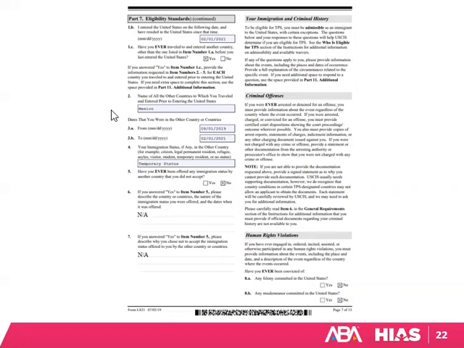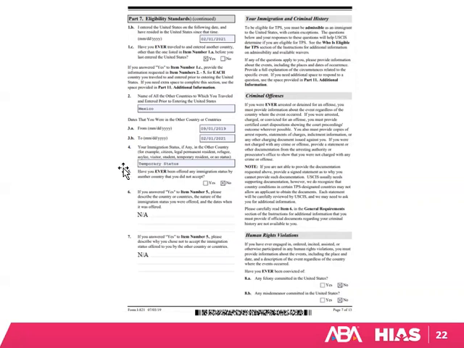And then it asks for dates that you were in those countries. Again, even if it was just for one day, as for a layover for a couple hours, then that information goes on this form. And then what status did the applicant have in that country? Did they have any sort of temporary status? Did they have a student visa? Did they have a visitor visa? Did they not have any status? They were just hopping through with no status. That information goes here as well.